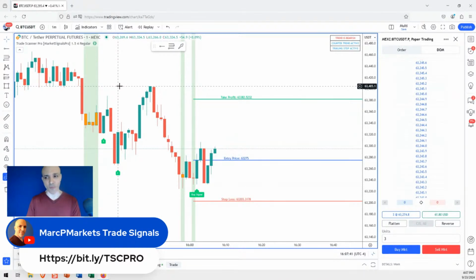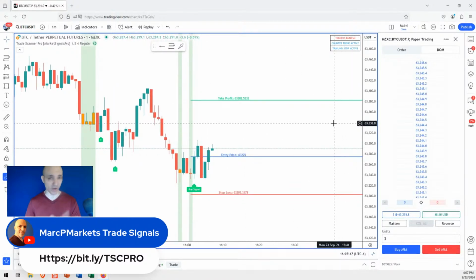Again, that's for more advanced traders. If you're a beginner, I would not recommend changing that. But if you're more advanced and you're like, yeah, I'd like to do 2 to 1, okay, that's up to you. That's why we made all that flexible. So you can change stuff like that.